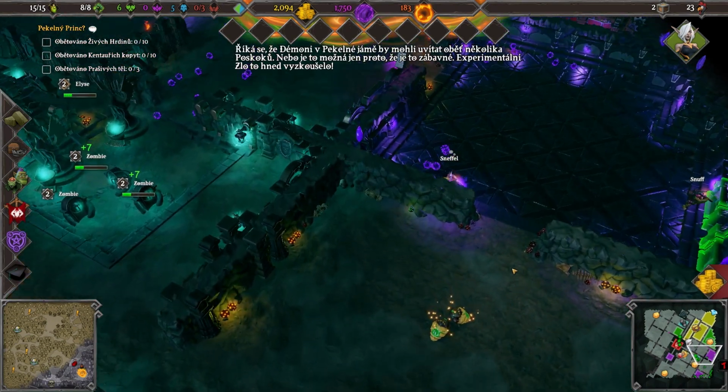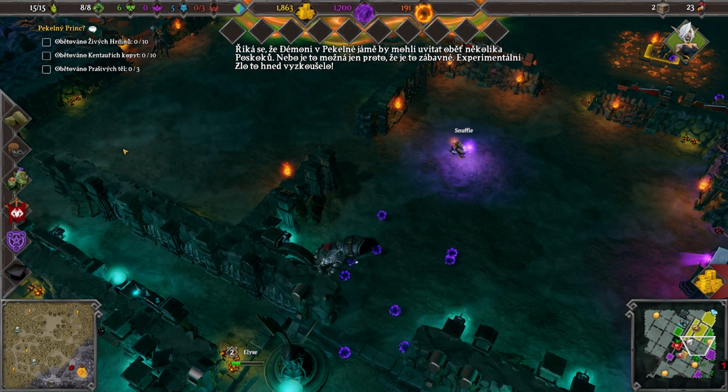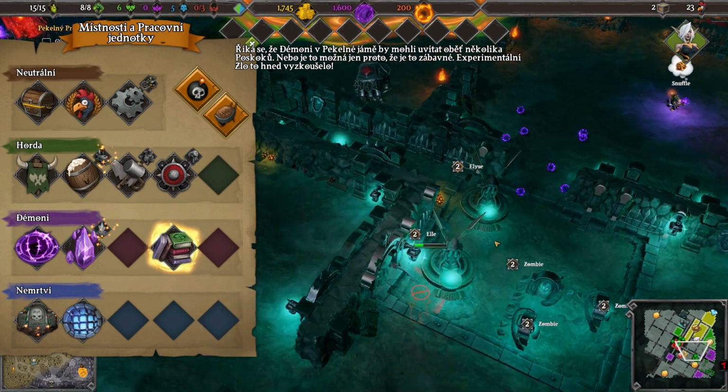It's payday. Rumor has it that the demons of the hellhole might welcome the sacrifice of a few little snots. Or maybe it's just because it's fun, too. The experimental evil immediately tried it out.